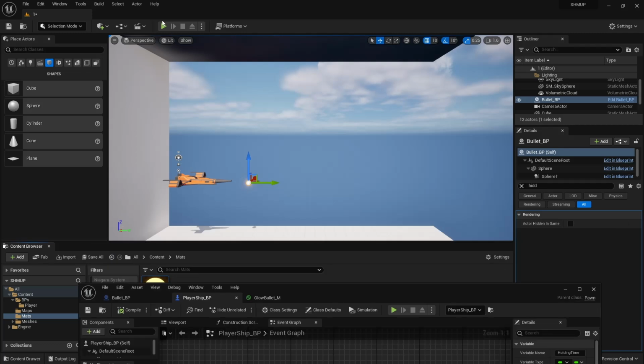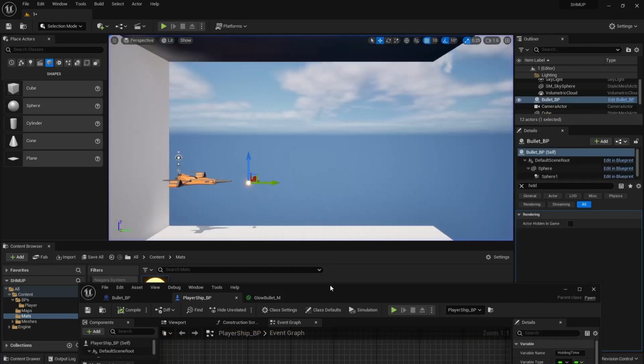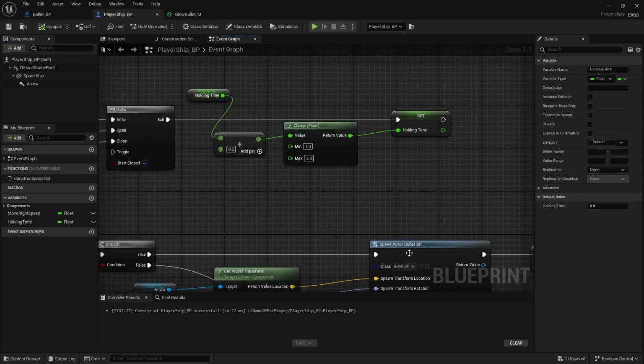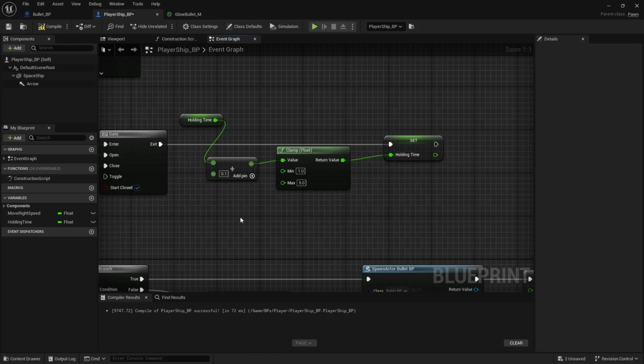Let's give that a test again. So bullets. 1, 2, 3, 4. 1, 2, 3, 4, 5. 1, 2. Yeah, it's hard to sort of get a middle ground, but you can see it's working now. Maybe we'd feel it a little bit more if we set that to about 1.